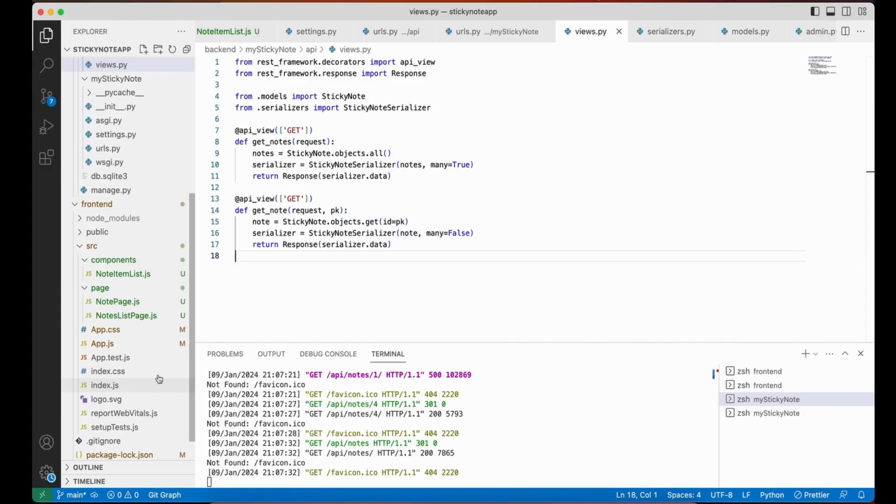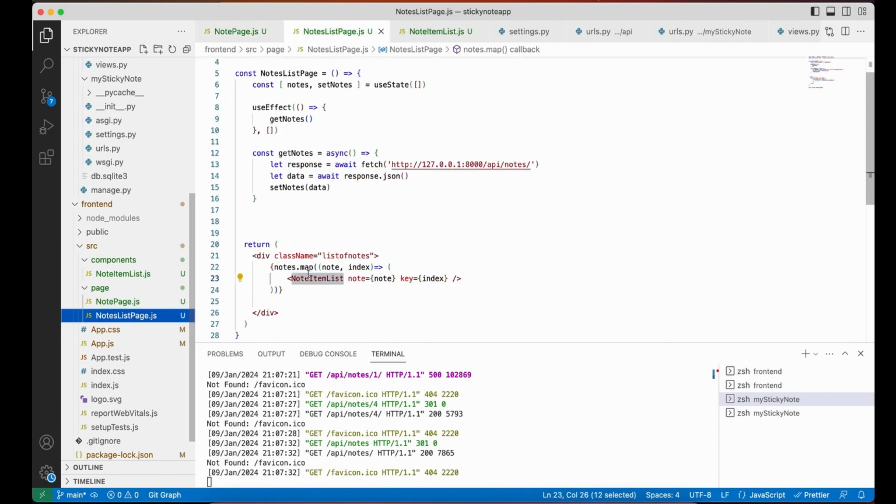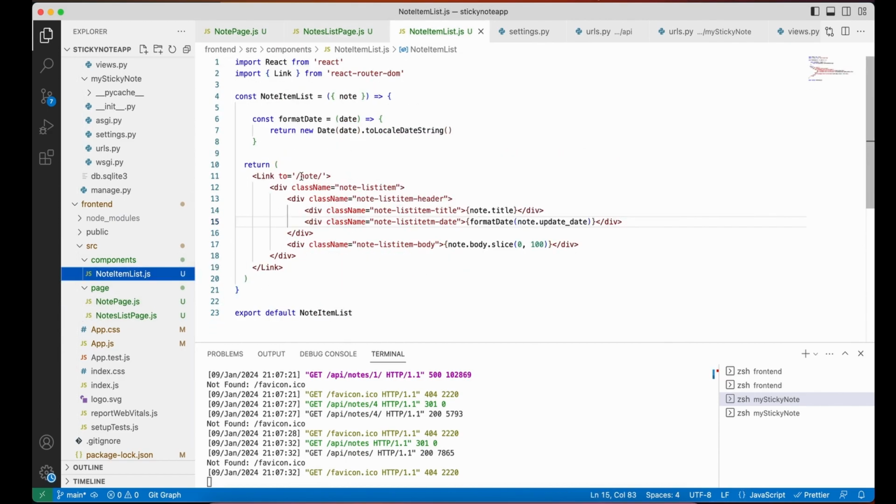Okay, now let's get back to the node item list component, and here let's create the actual link.